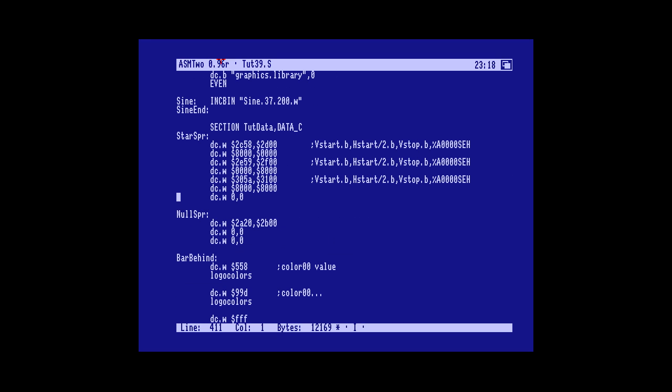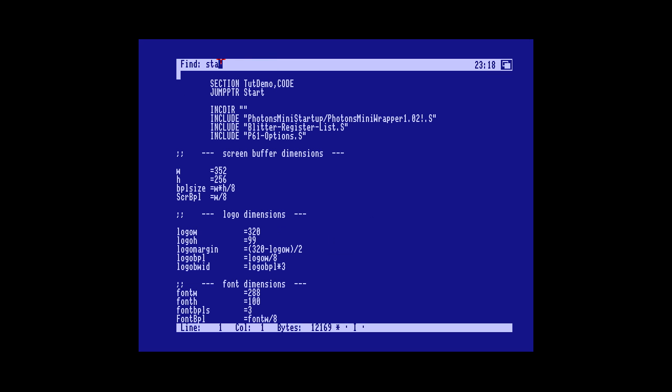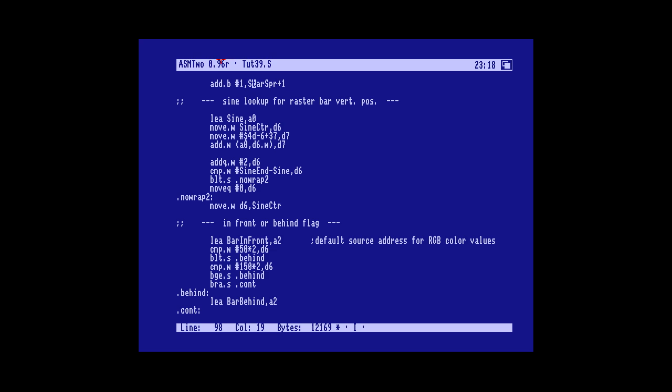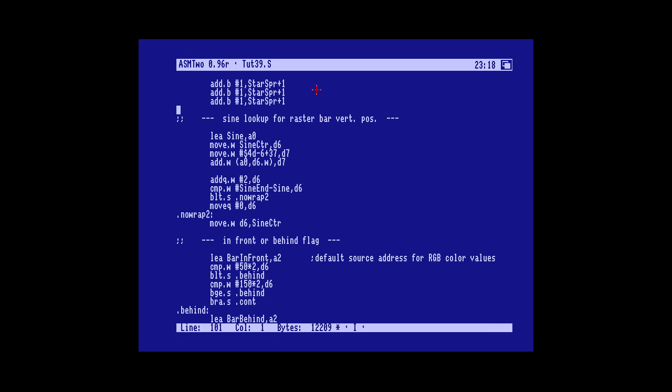So the reason why only one of them is moving is because this only adds a value of 1 to the first sprite control word. But we have now followed it with 2 more control words for the following 2 dots. So that means that if we do this, and now we have to figure the distance here.